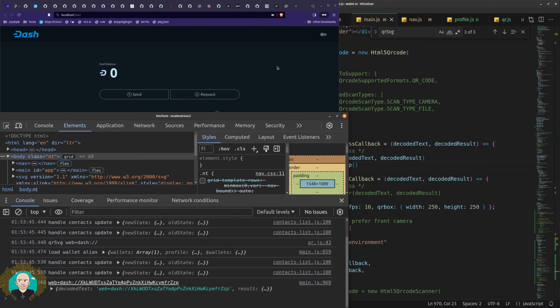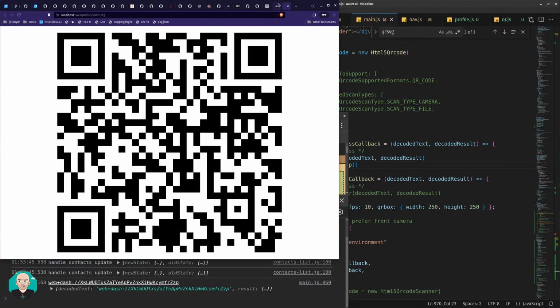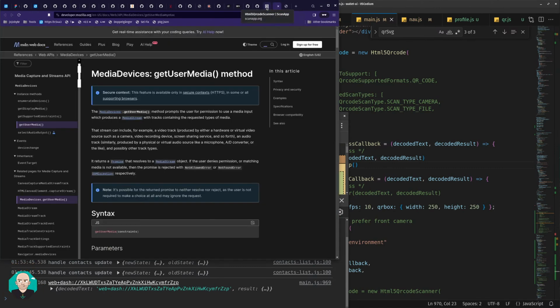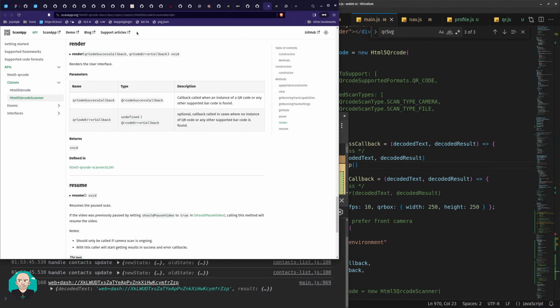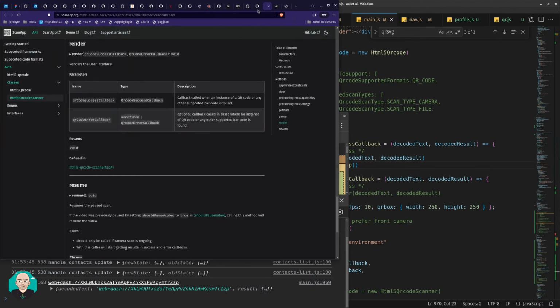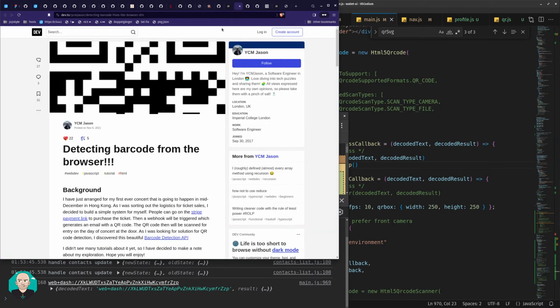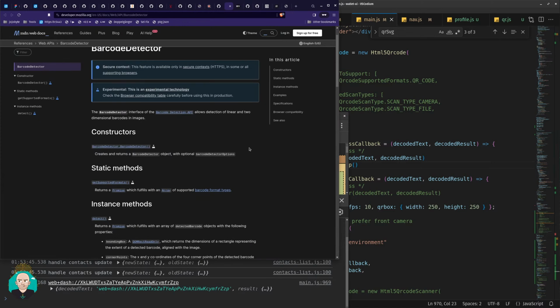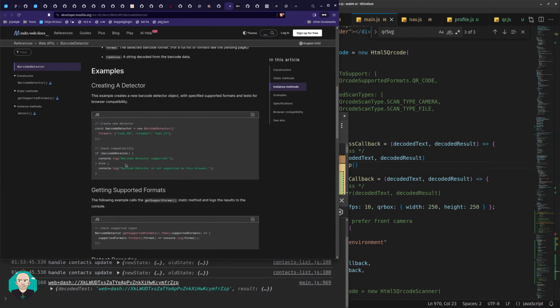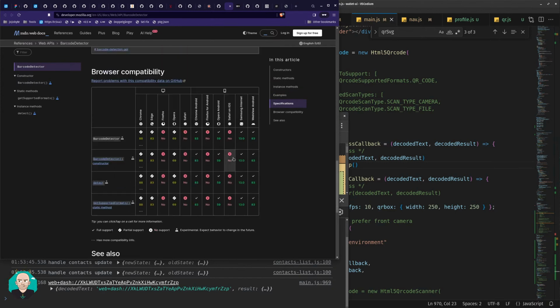But I might also want to test out, let's see. Since I do think we need to use MIT, it might be better to just do a straight up barcode detector, even though it doesn't have great support. Although that's crazy.